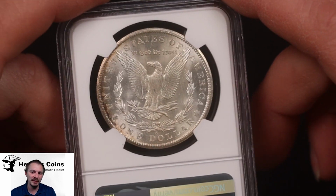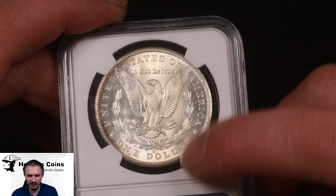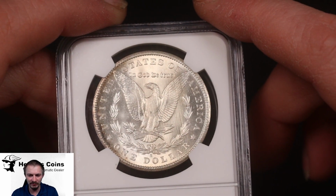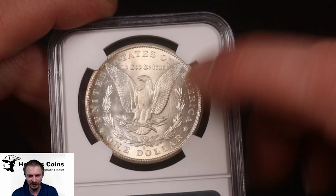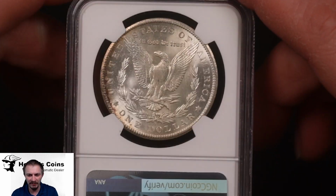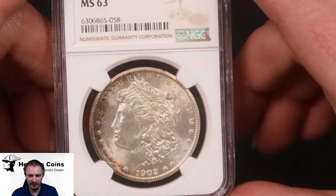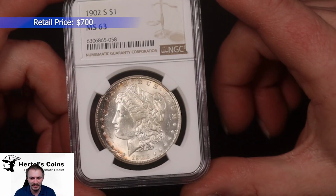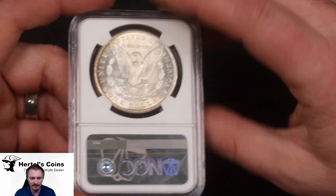So like I said before, anytime in the future you see a nice uncirculated coin and all the lines go straight and they're all parallel, normally it's done when it was made at the mint. It's not been scratched or anything like that. When you start seeing crisscross lines or lines that are not straight, then obviously it's definitely been cleaned or scratched at one point. But yeah, very nice coin. This is an NGC MS63. Very beautiful semi-key date Morgan dollar.